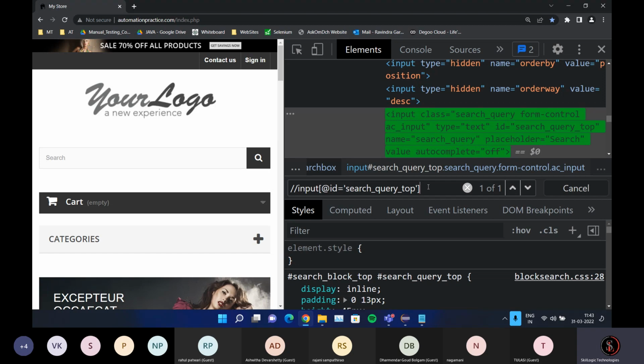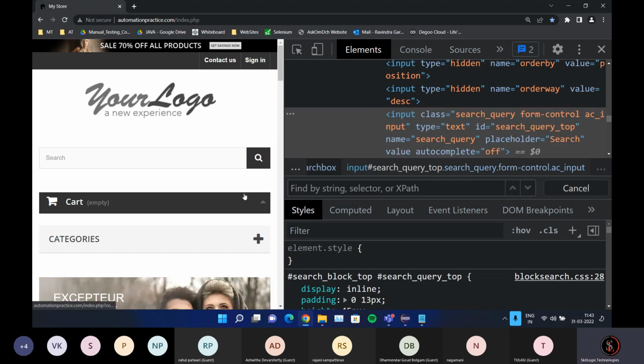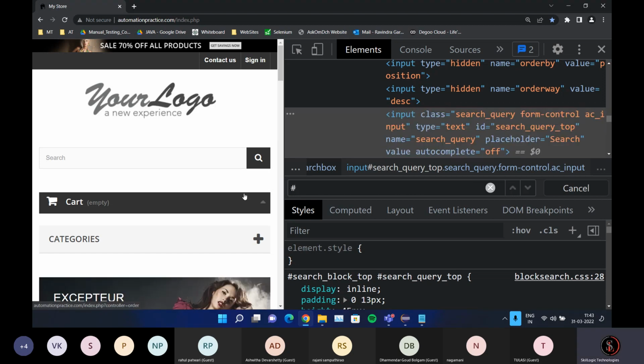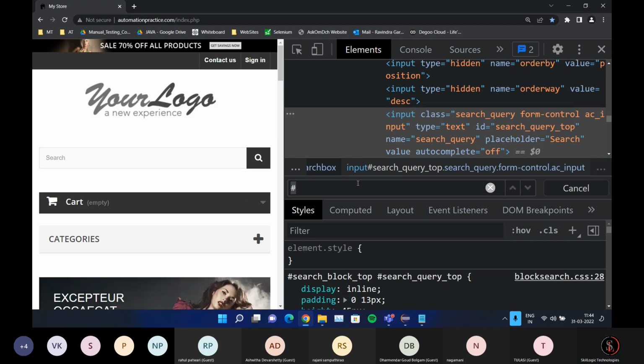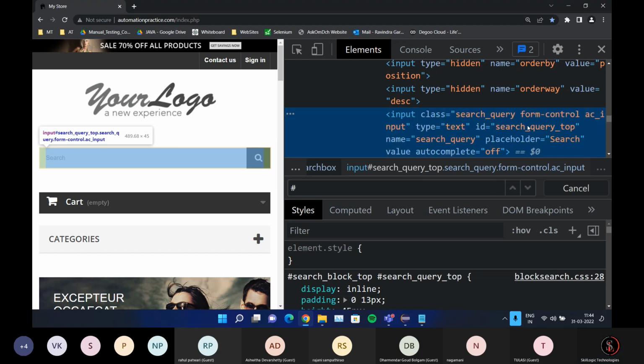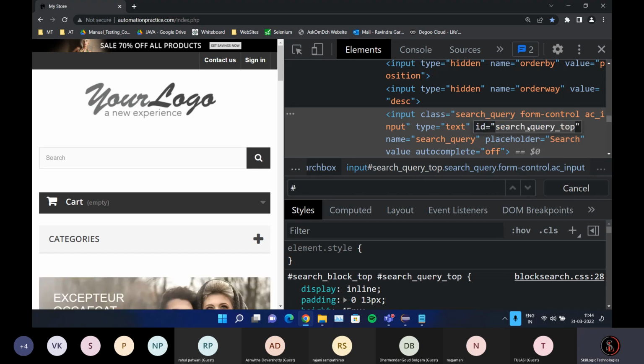Now, how do we write a CSS selector using the ID attribute? For IDs, we have to start with the hash symbol, which represents the ID. No need to mention @id. If you put the hash symbol, that is nothing but ID. Then the value of the ID: just copy it and put it like this.